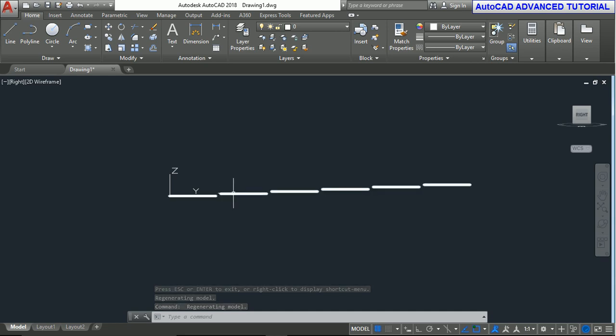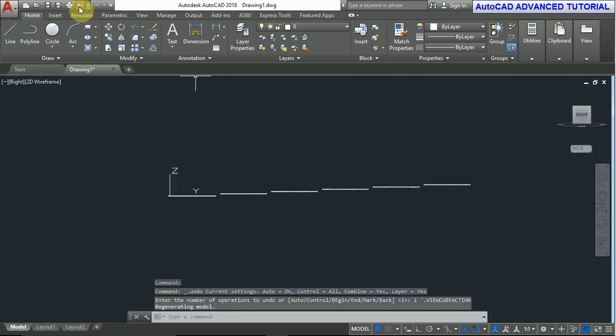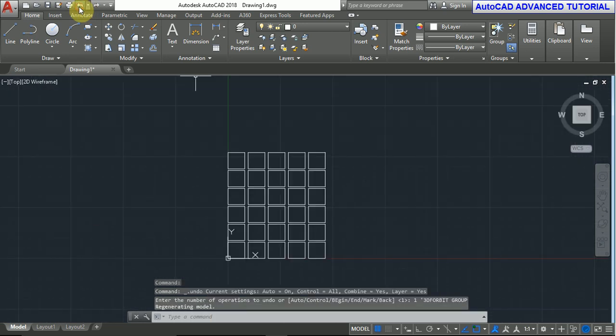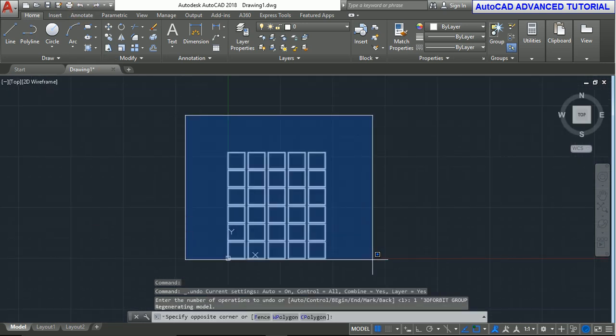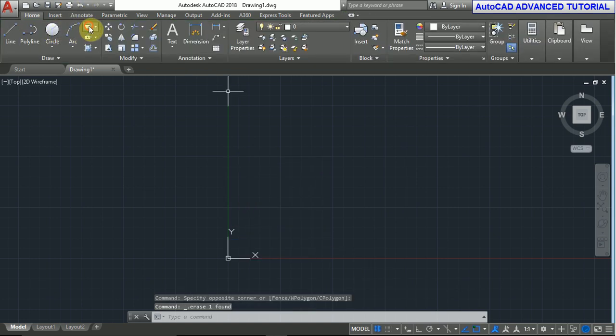All the rows are in incremental elevation of 5. This is the row elevation in rows. Now we delete this.